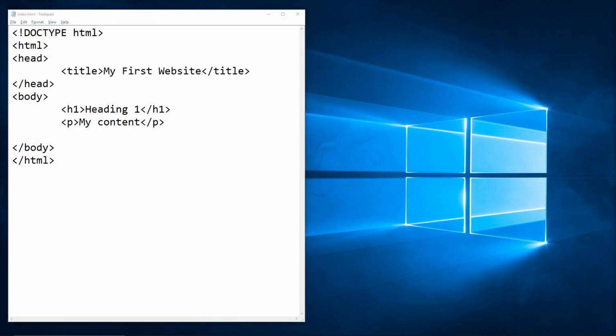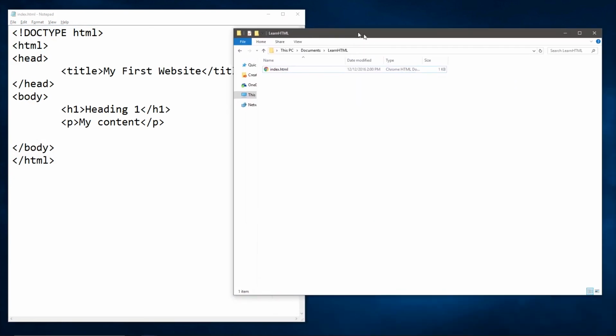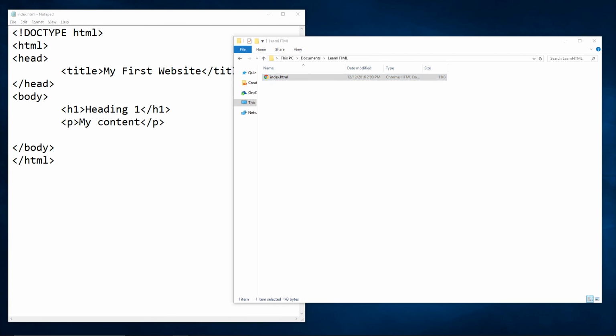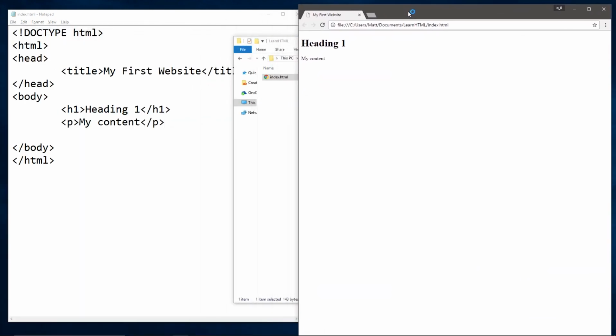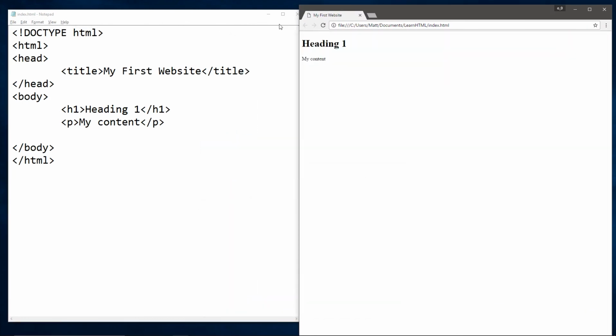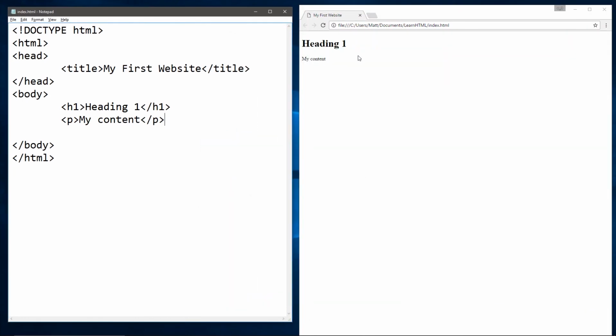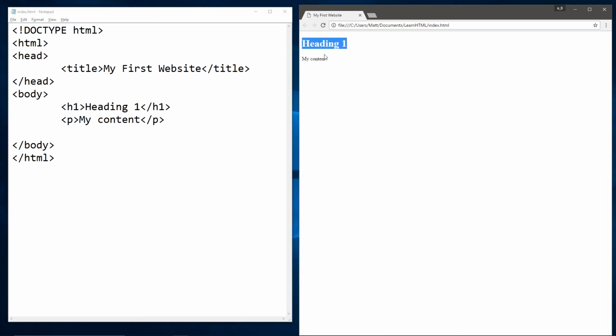I'm going to bring this over here and force it open. Alright, so now you can see where everything went. We've got our title tag, which we put up in our head at the top of the tab, and then we've got our heading 1, which is larger, and the paragraph tag down here.